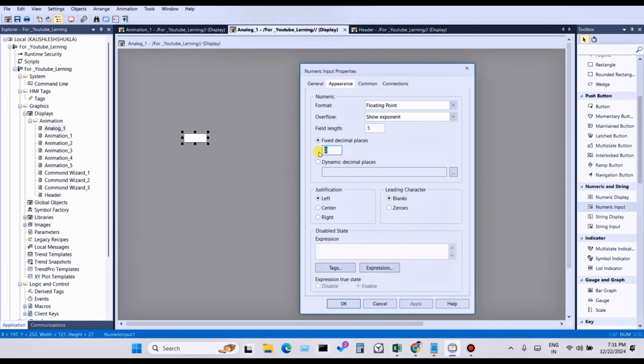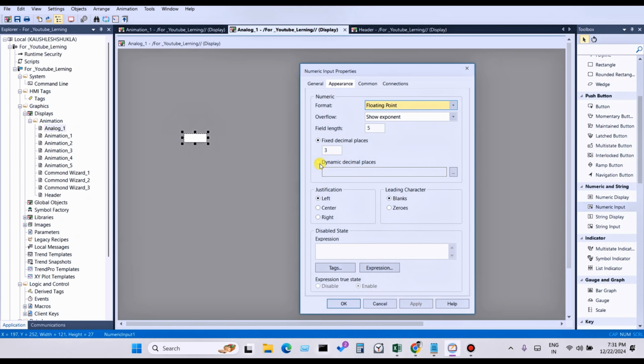Example, not a temperature transmitter, right now an analog value, because I created the analog tag in the HMI. If the analog tag is 20.5 with the slider, after 2 decimal places it will show 20.5, but 3 is better because the range is 0 to 100.